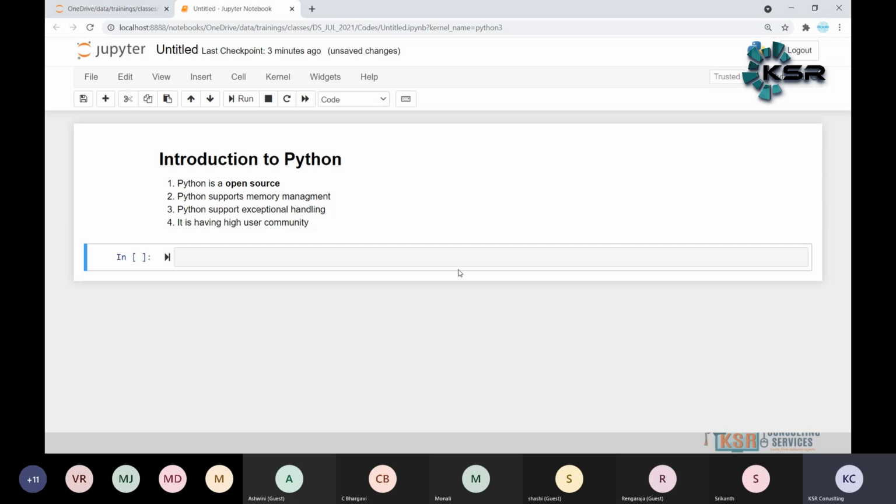Now any questions, guys? Any doubt? Yes, go ahead. Is there any browser-specific thing? For you it's opening in Chrome, for me it's opening in Internet Explorer. Which browser is best? Is it fine for any browser? See here, you can use anything. By default, Jupyter is much faster and much better compared to this one.